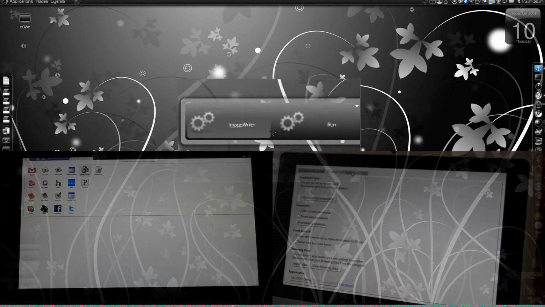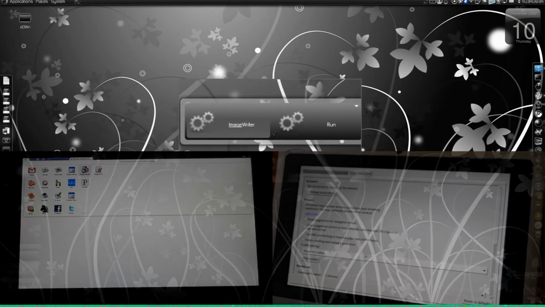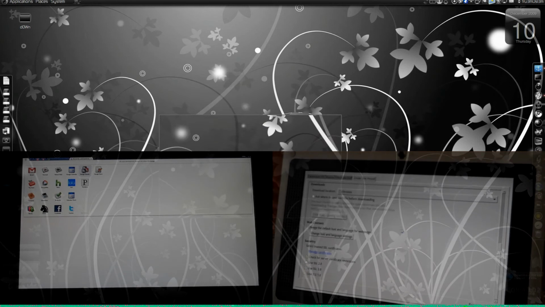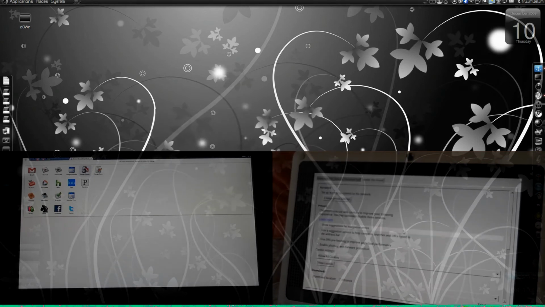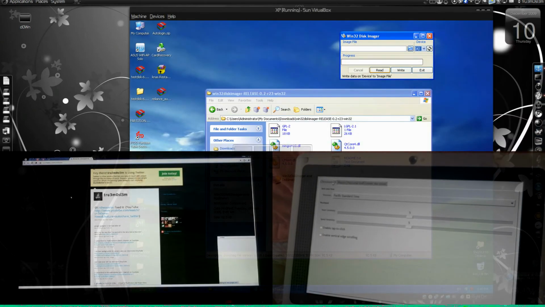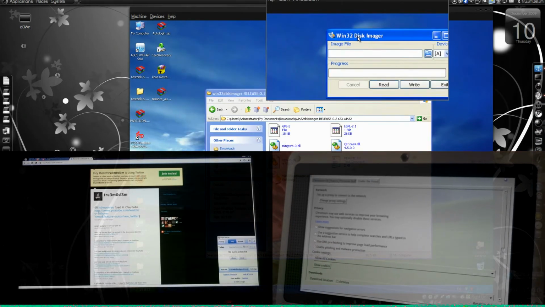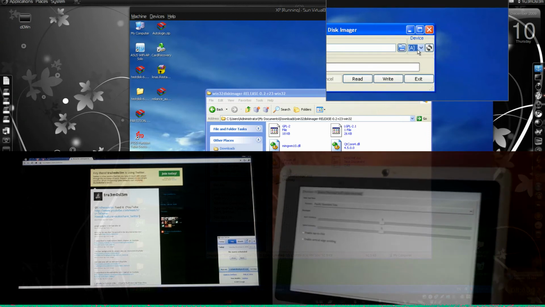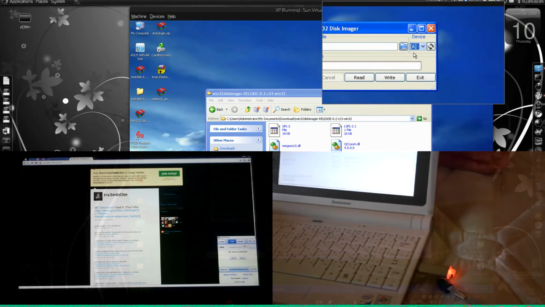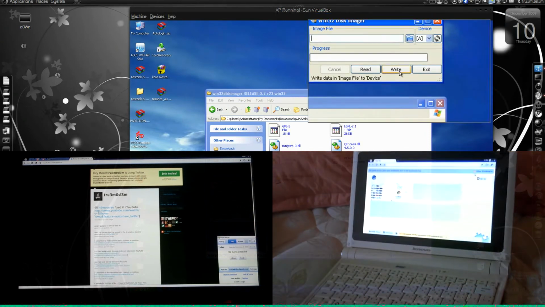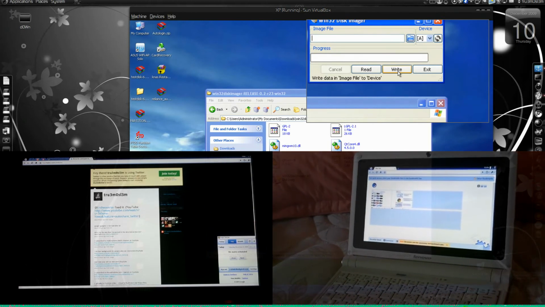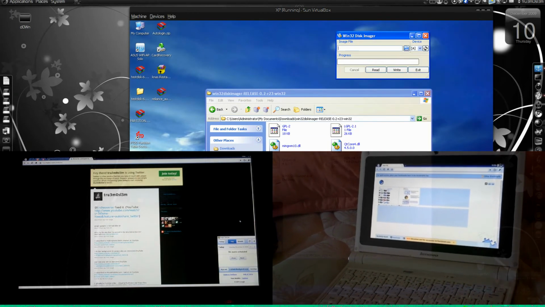There is another utility called Image Writer, and it's an easier one, better than the previous one. If you install that, you'll be able to copy the content from the image to the USB. And on Windows, there's this utility called Win32 Disk Imager. Choose the drive letter of your USB and the image file and click on Write. It will write the data in the image file to the device.